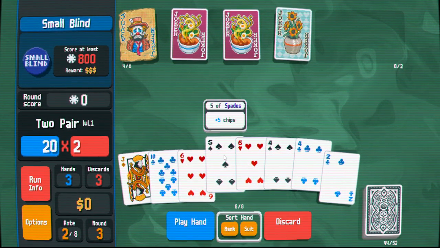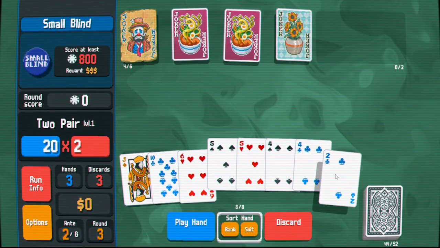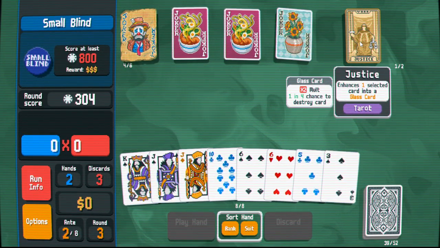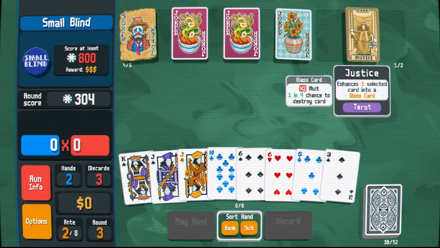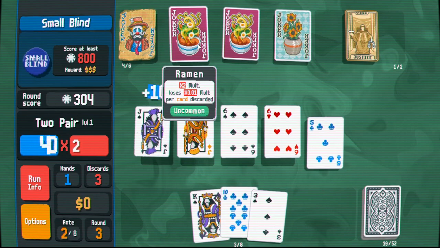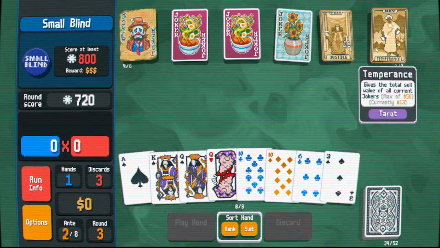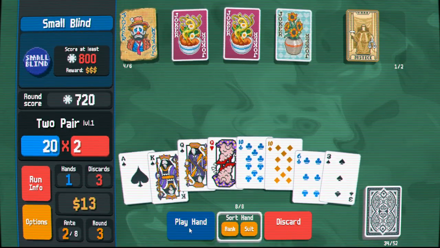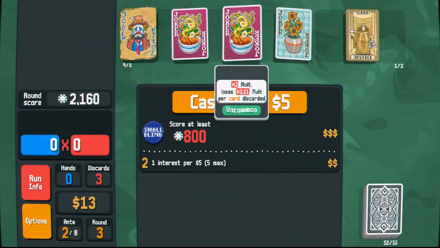If only this five was a diamond instead of a spade. I wanted a club this time and not a spade. So I only get the double 2x value for the Ramen. Now let's see the truth. Now let's see this. The 2x, 2x, 3x.